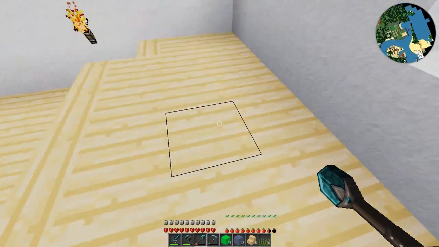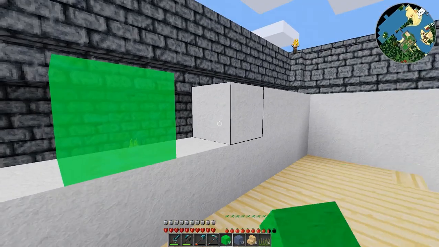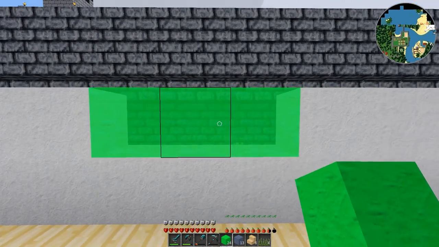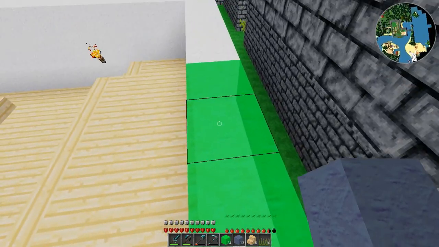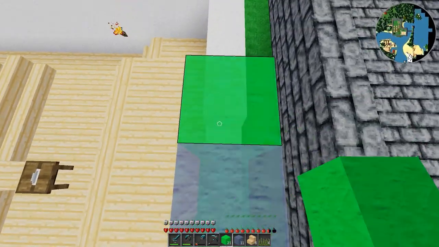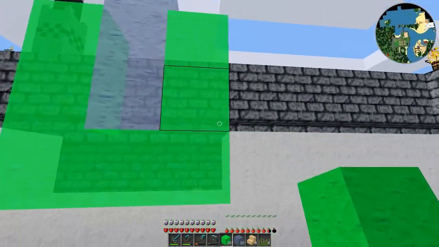Okay. So, where was the center? This is the center. Right there. So, what if we do... Oh. I did not realize that those were translucent. Very nice. Alright, so then we need to jump up. And oh, wait. I think we want that. And that.